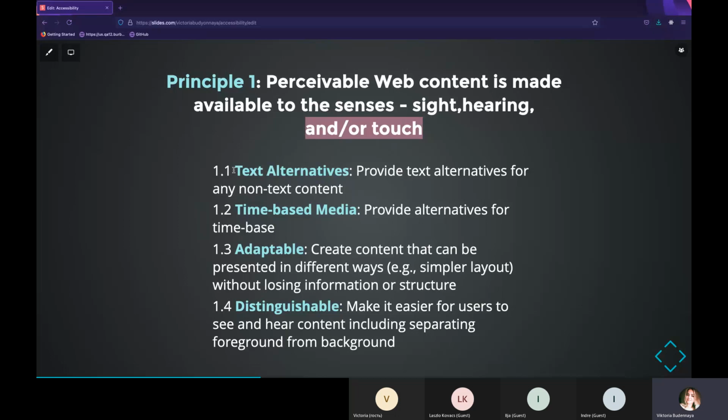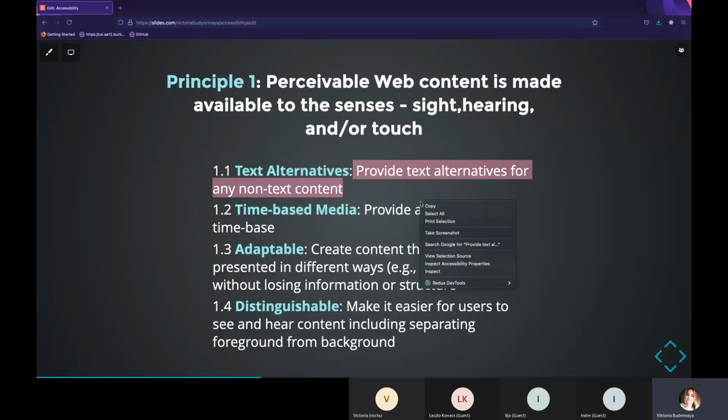For the first one, text alternatives: provide text alternatives for any non-text content, which means that, for example, if you add some picture or video on your website, there should be an alternative for that.